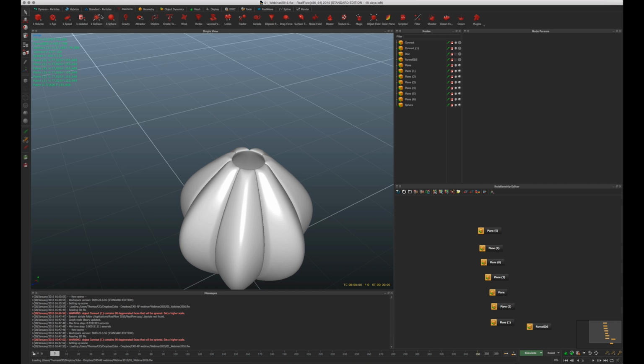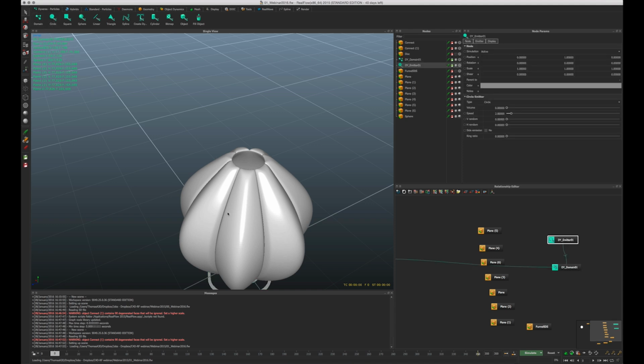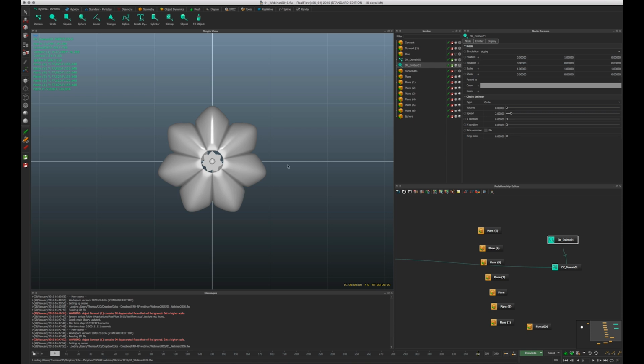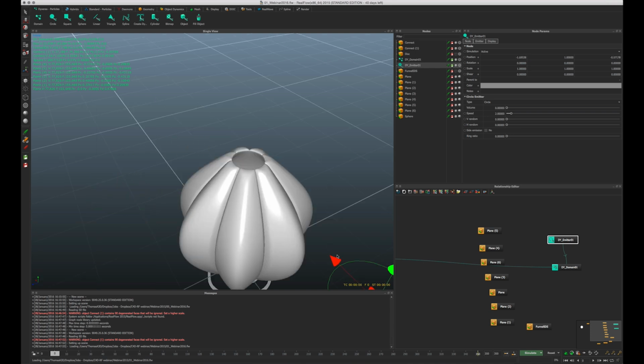So we'll have to create an emitter up here in the tabs in the upper left. We have some different particle tabs, or a lot of different tabs. The first 3 here are particle tabs. Standard particles, that's the old particles. We have Hybrido, which we're not going to be using, but we'll use the Diverso particles. And I'm going to be adding a circle emitter. So this is it. I've added a circle emitter. It's difficult to see right now. I'm pressing 1 on my keyboard to see everything from the top, and then I'm going to be moving it outwards. There it is. I'm pressing 4 to get back.